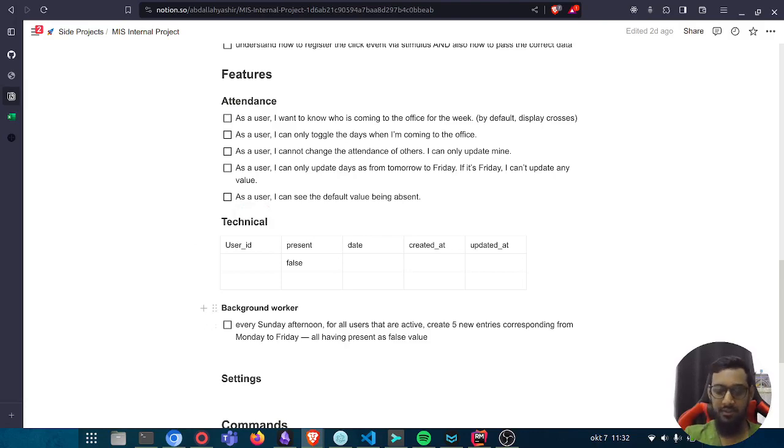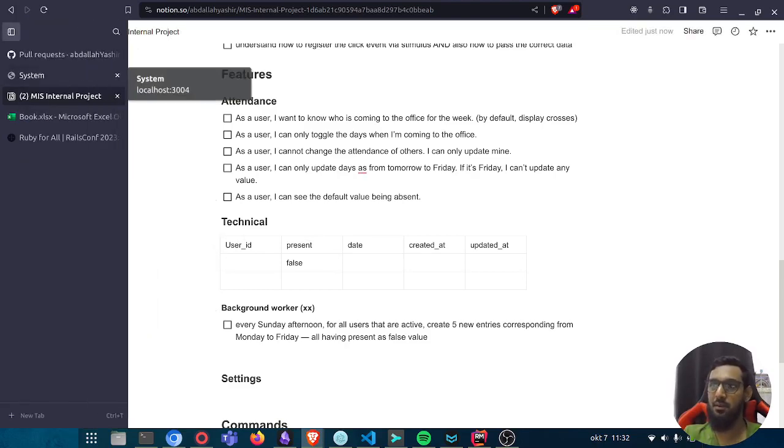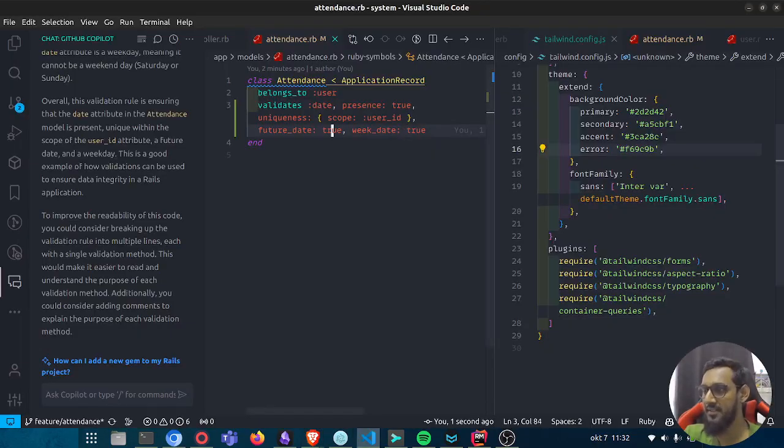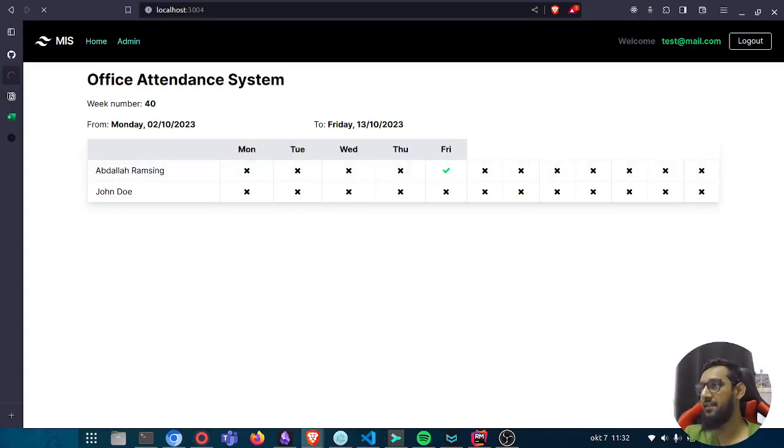So I won't actually use a background worker, because we are going to use a much easier solution, because there is no point in making our life more complex than it is already. But we have this weird situation going on, so let's just try to resolve it. Let's see if this works. So actually, right now I think I know the problem.